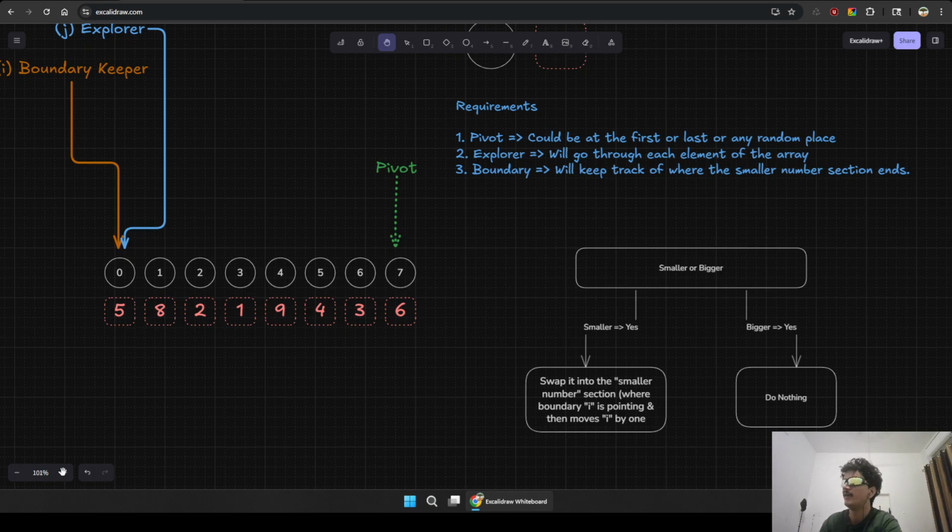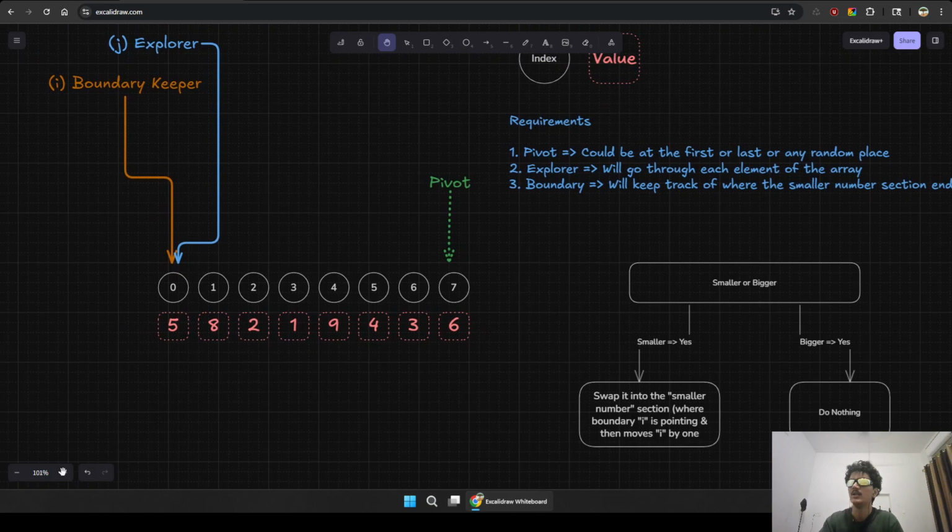If it's bigger, we don't have to do anything, and if it's smaller, we have to do two things. The first is that it will be swapped into the smaller section, and we will increase the boundary keeper i to the next index, right?